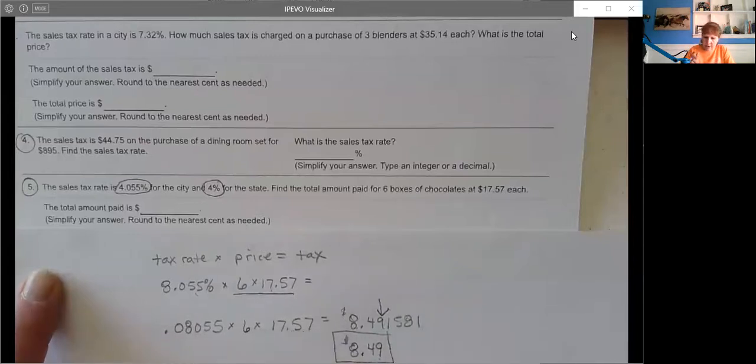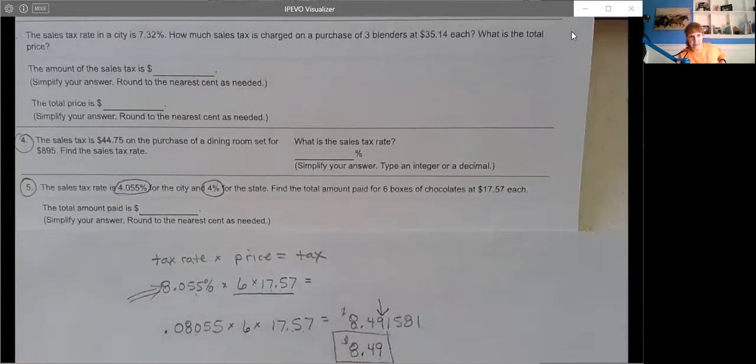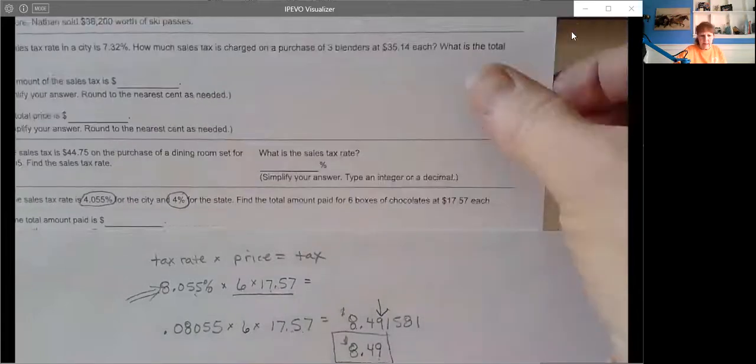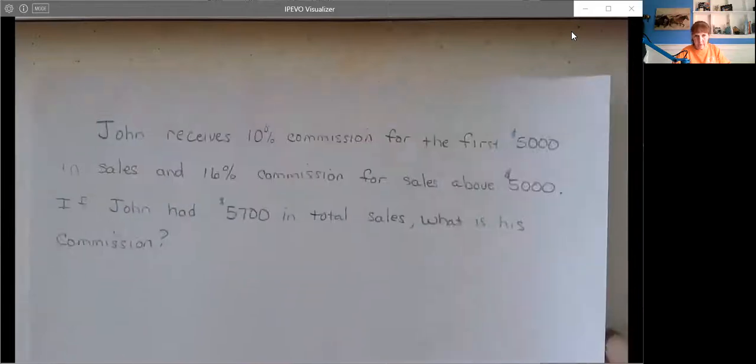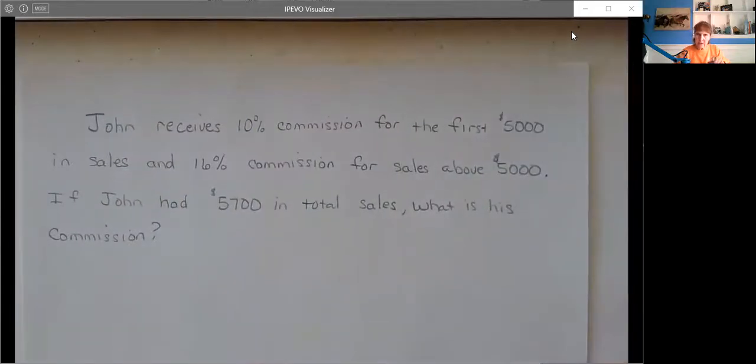So again, I just wanted you to see this right here. You had to add those taxes together to get started. And if you want to find the total price and then times that, that's fine. You'll get the same answer. Okay. All right. Now the next one I wanted to look at deals with the last couple on your homework. But before we do that, I have a sample that we need to look at first. All right. And then this is going to help us solve the last two in the homework problem.